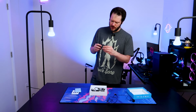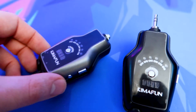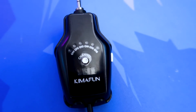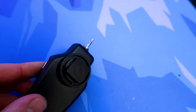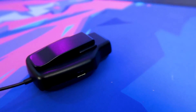On the front here you have your channel select button. You would just match the channel on the other pack — match the transmitter to the receiver — and make sure those channels line up so they're transmitting to each other. On the actual pack for the microphone, you'll have a volume up and down, and an on/off switch, as well as an on/off switch on the receiver as well.